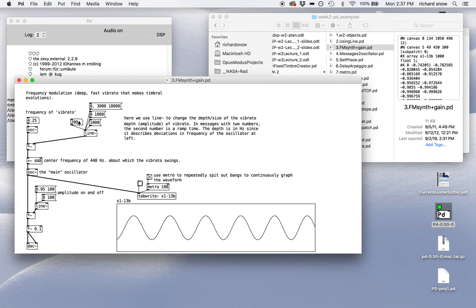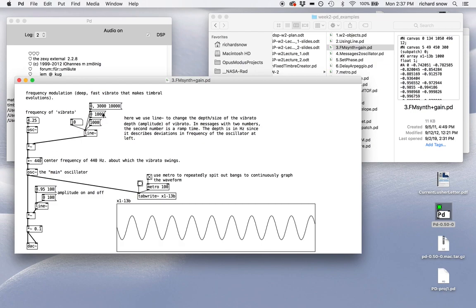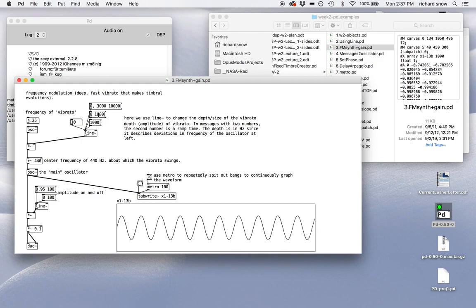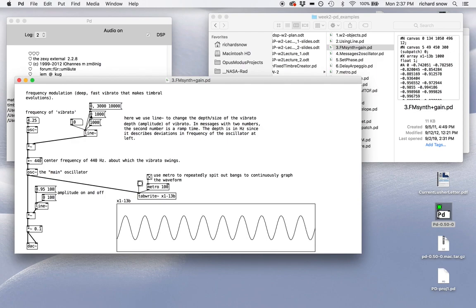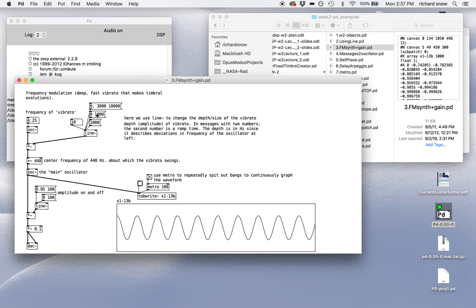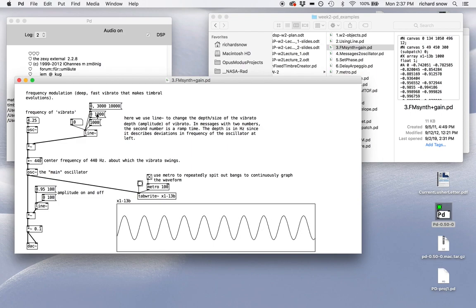And I'll set this down to 10. Now I could go from 0 down to 0 over 1000 milliseconds. Now it's at 0. Now I'll go up to 3000 over 10,000 milliseconds.